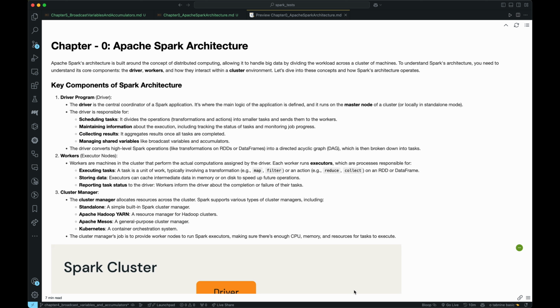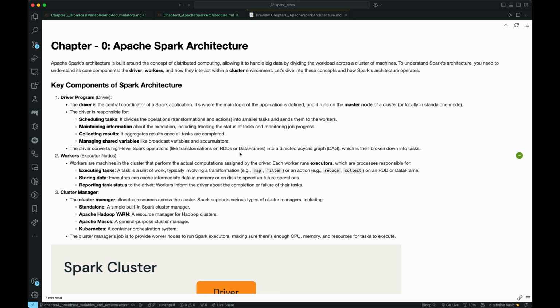Even the processing can be extended only to a certain limit, and that is why parallel processing, or distributed processing, is very important. The main concept that Spark introduces is distributed processing, and we will discuss how it works.